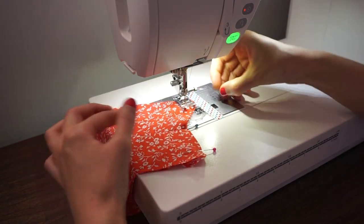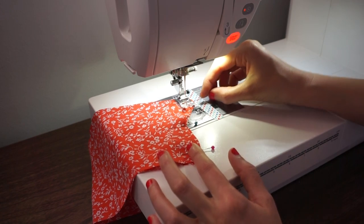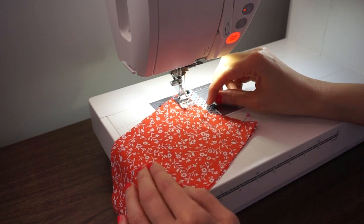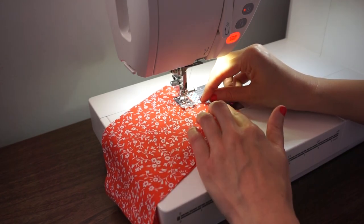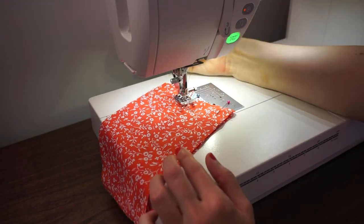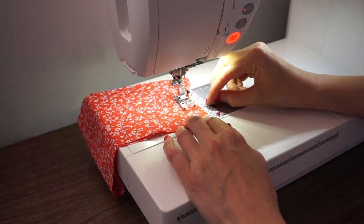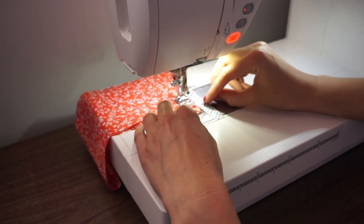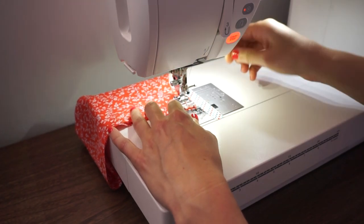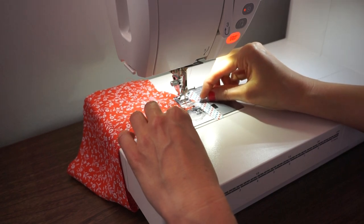You want to do a little bit of a back stitch. This is probably the trickiest part — you want to get as close to your half-inch mark as possible. You can mark this with a pen before you sew, but I just eyeball it. You lift and pivot, then stitch down, and pivot again. I kind of guess, then lift my presser foot and turn it to see if I got it right. I didn't do the greatest job cutting this so it's a little uneven, but that's okay.